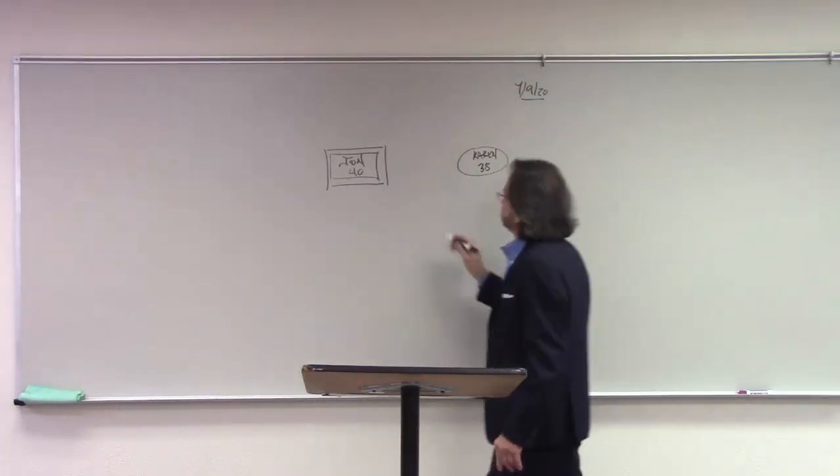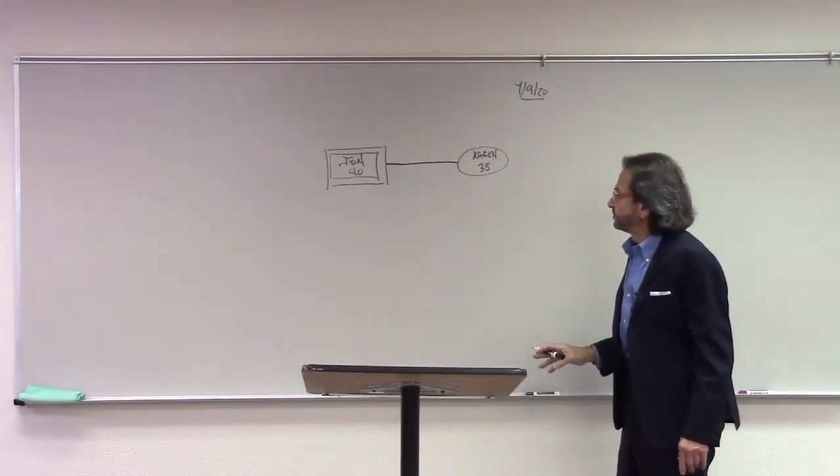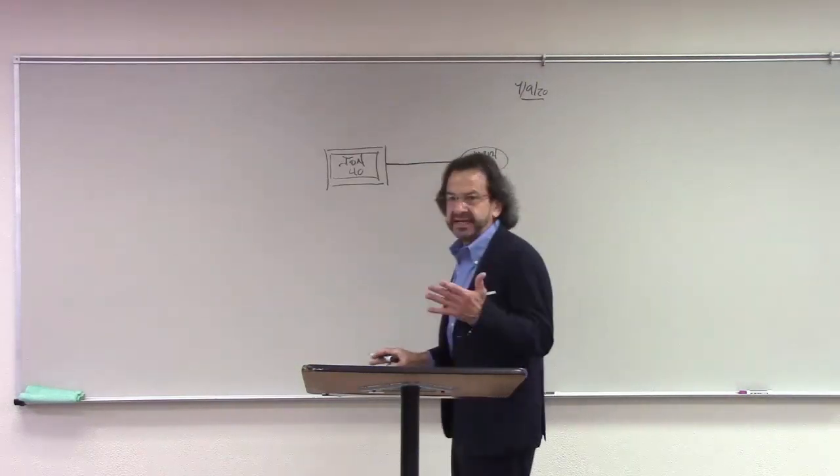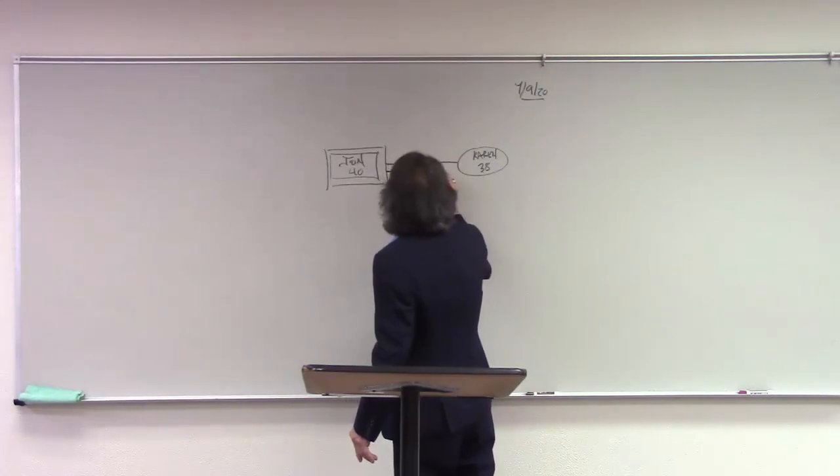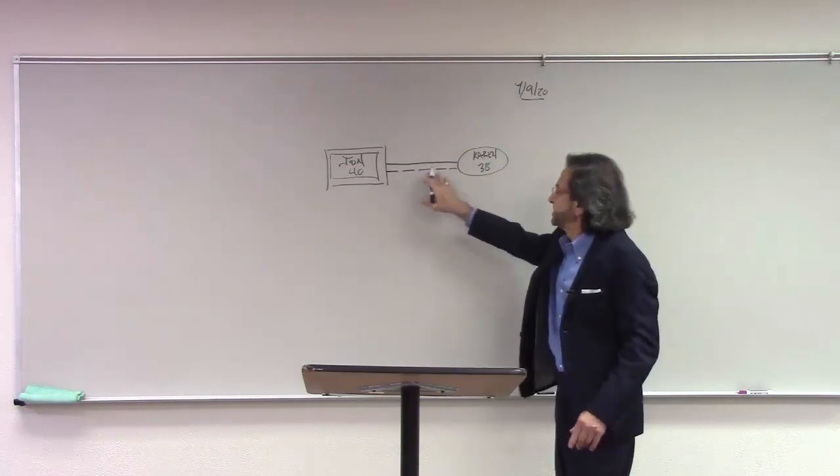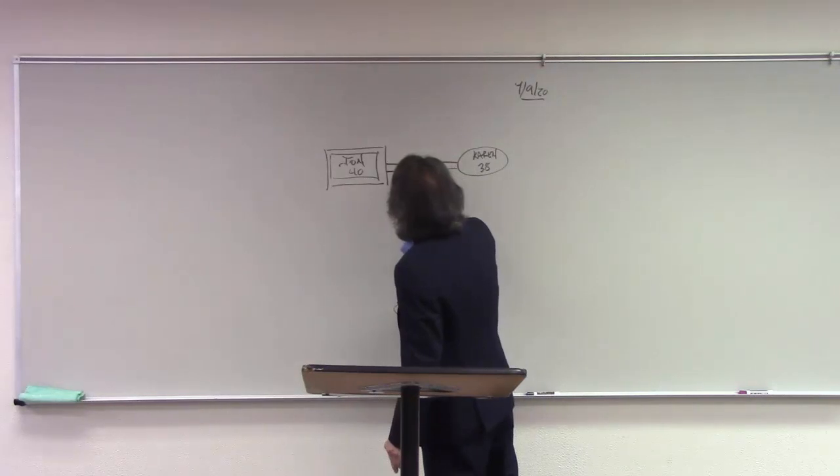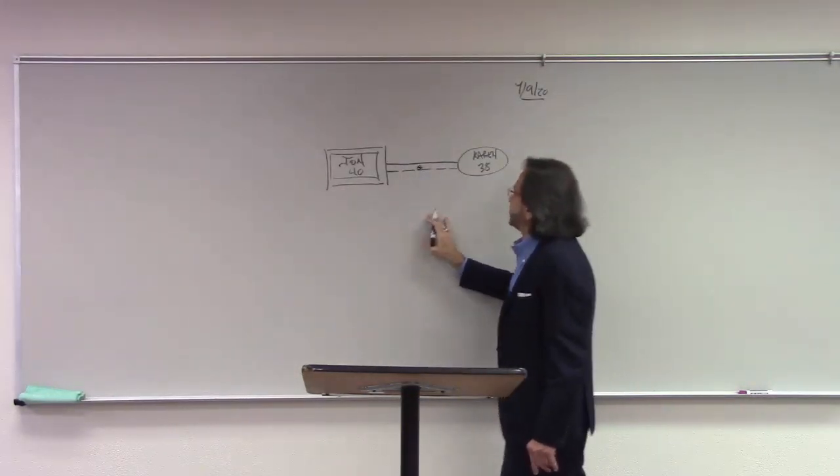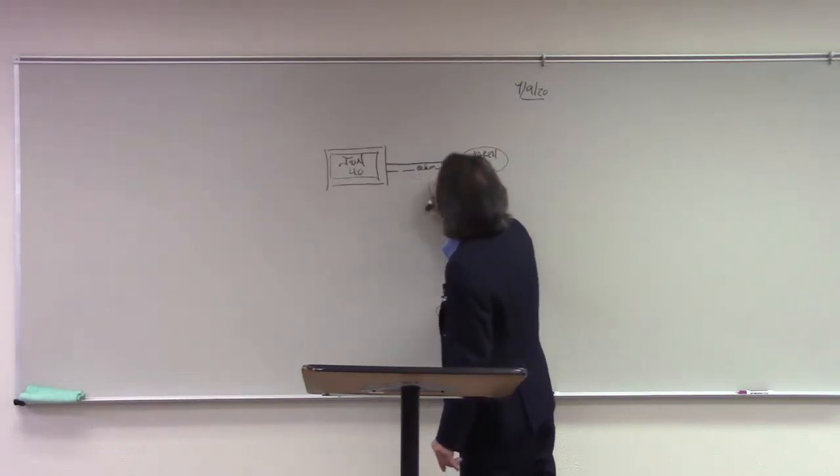A marriage line is a solid line going between one person and another. If they are engaged or they're cohabitating, we do that as a dash line between those two people. So solid line is marriage, dash line is cohabitating or engaged. A lot of times I'll put a little E there for engaged so I know that and then I'll put how long the engagement's been going on.